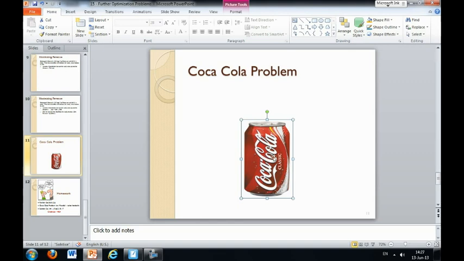Now, the actual can of Coca-Cola, the sheet tells you how tall it is and what the radius is, and then it mentions that the can's not minimized. So, we could save Coca-Cola a lot of money if we could minimize the cost of the aluminum material in making a can. Aluminum is rather expensive, so saving a small amount translates into a lot of money. So the challenge is asking you to calculate what should be the height and what should be the radius or the diameter of the can to minimize the cost.